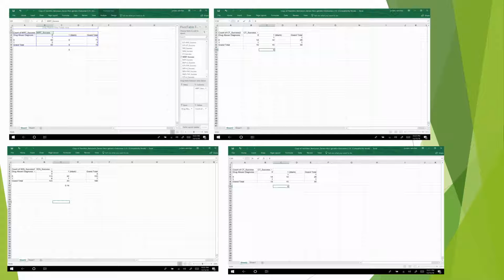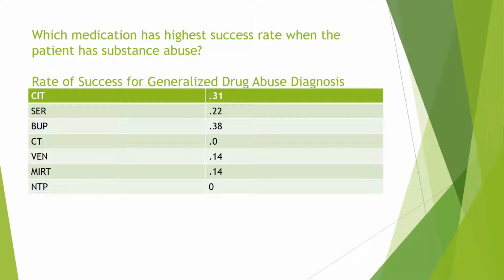You're gonna do exactly the same process as we did before. You click on the drugs, you change it to count instead of sum, and you're just gonna divide the last two numbers from the second row, the row before the last one. You divide those numbers and you get the total, and it's gonna look like this.